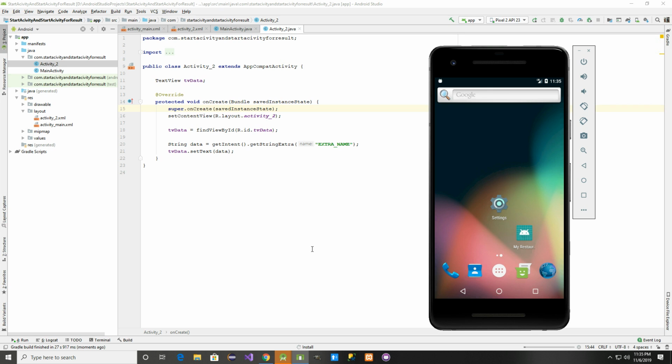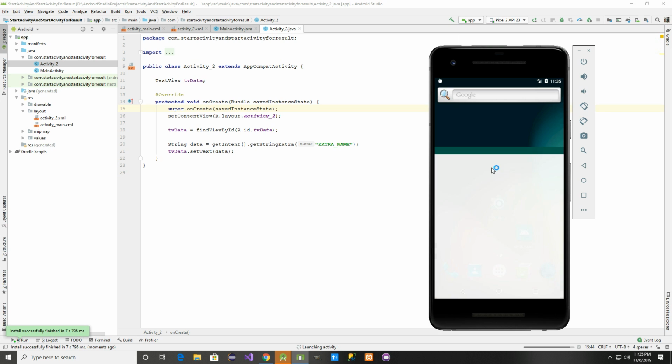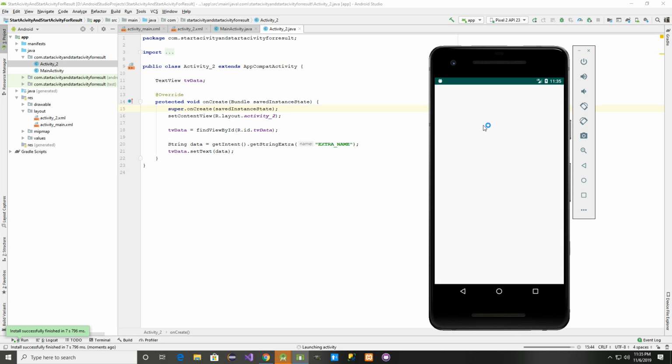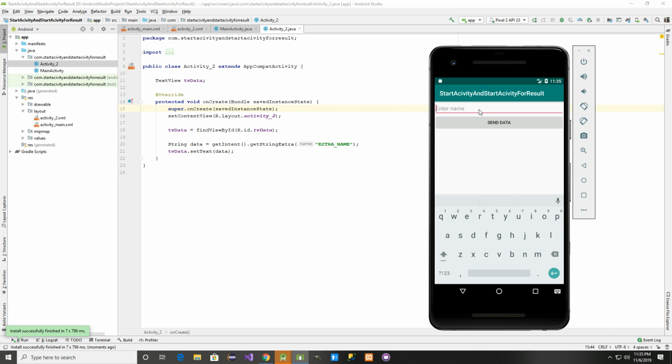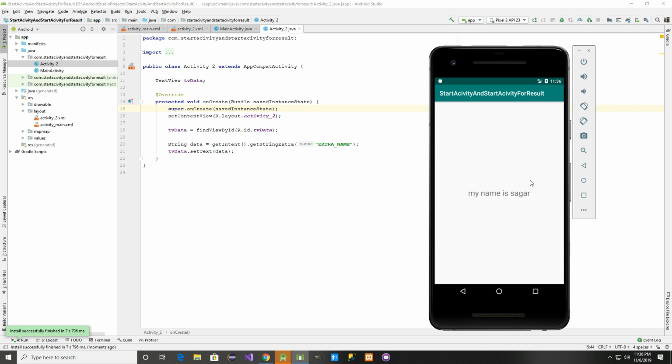Let it install. Here it is installed successfully on the emulator, and here is my EditText. I type here my name is Sagar, and I click the button, and here I got my output.